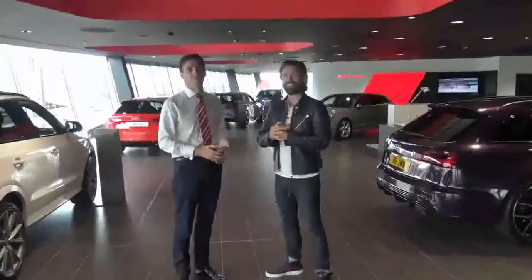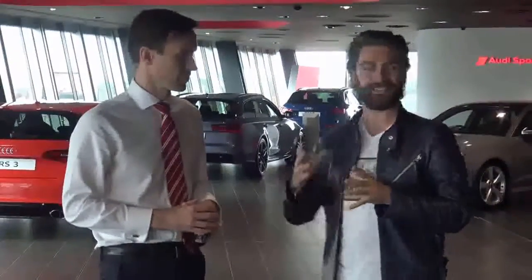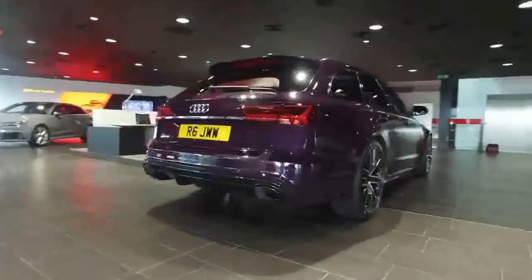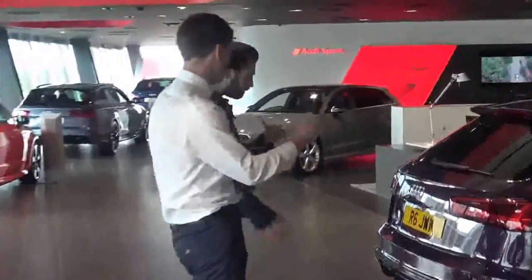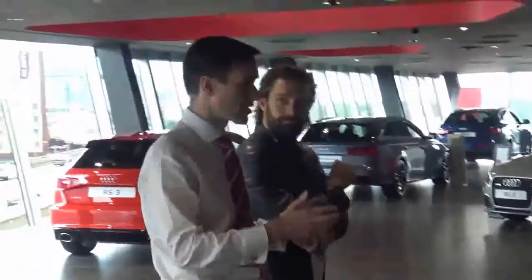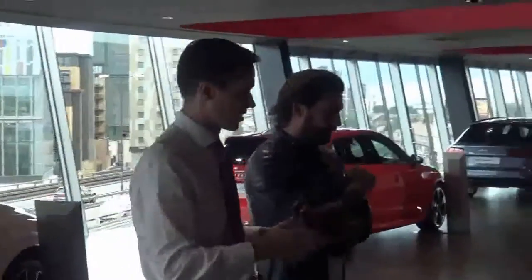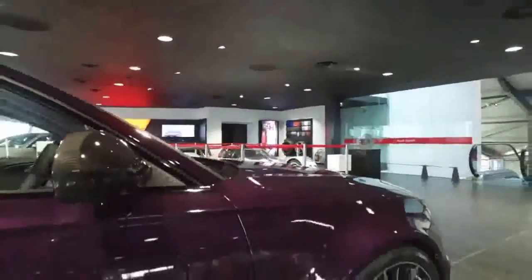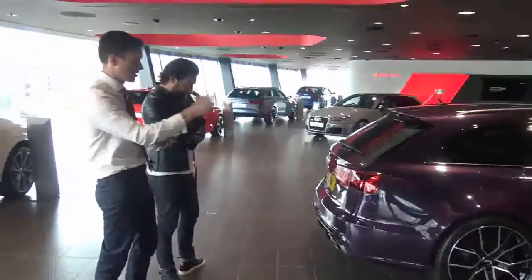So we are here with James from Audi West London, and James is the manager of Audi Sport. He's very kindly taking his time out of his day to show us around the RS6. So it's wonderful Merlin purple — an exclusive paint — so Audi will paint a car pretty much any colour you like, and it's brilliant. It looks so stunning in this colour and he hasn't seen it in this colour before. There are loads of details on the outside of the car we can talk about, and plenty on the inside too.